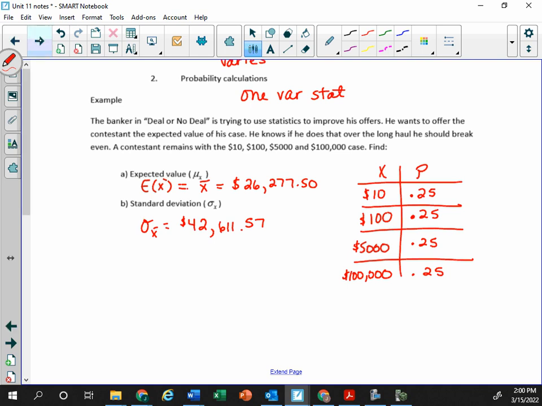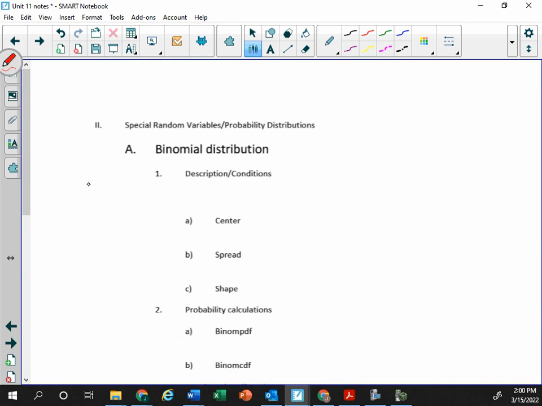All right, guys, let's turn the page. Okay, so continuing on with this, we're going to talk about binomial distributions and geometric distributions. These are very specific ways to look at variables. We are going to look at a few conditions with these too. So this page is a pretty wordy page of notes. We'll get through this one and then we'll do some examples where it'll make more sense, okay? So hang in there through this one.